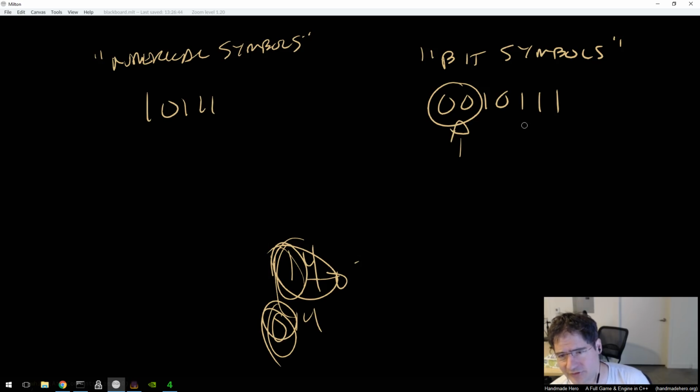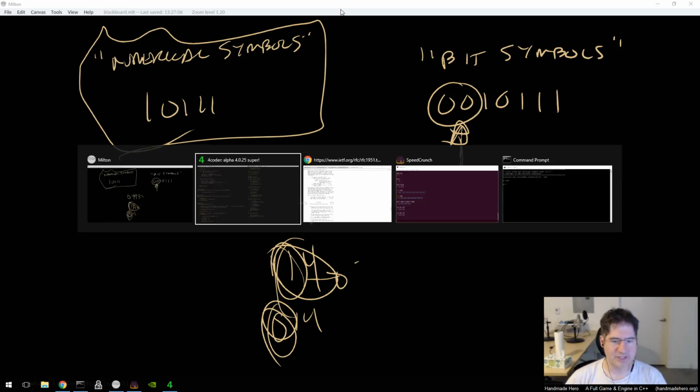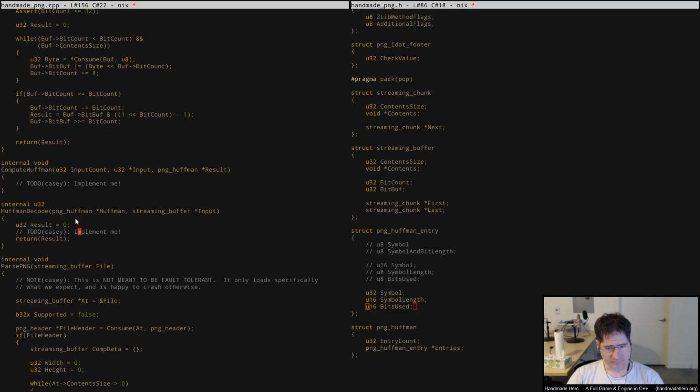Bit symbols, there's no such constraint. I can trivially talk about the bit symbol 00101111, that's not a problem. I cannot trivially talk about the number 04932, right? That's not a real number in our system. So it seems like everywhere I'm decoding Huffmans, they're real alphabetical numeric symbols like that, now I think about it. So I think that means I don't need to know the symbol length.